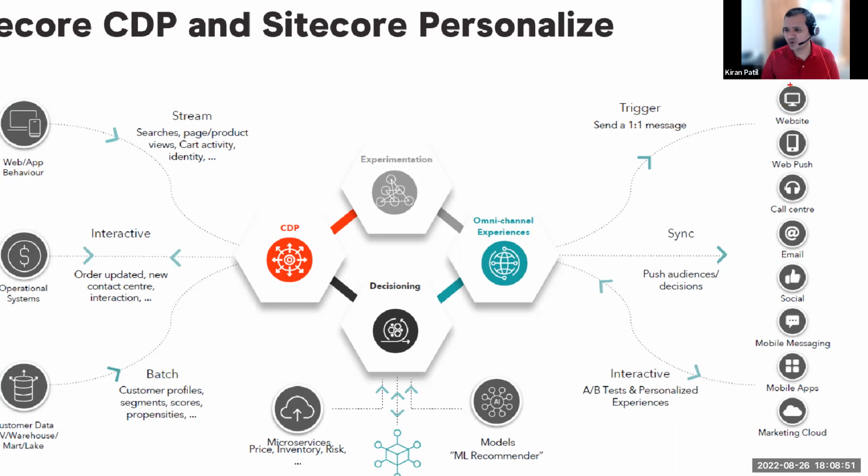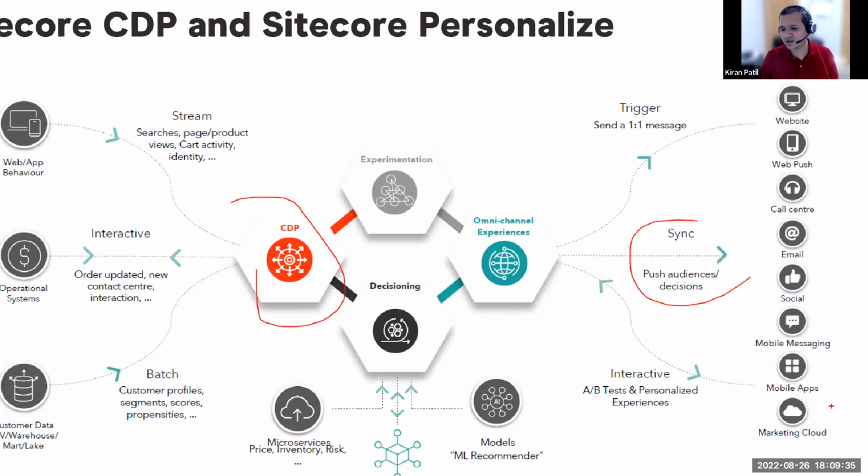You can do that on various activation channels. It's a website, web push, call center, email, social, mobile messaging, and even Salesforce Marketing Cloud. You can integrate with that. And you can also sync the data. The use case here is you have this data and you would like to configure a segment for it. For example, give me the users who have purchased Apple Watch 7 recently, so I can give them an offer to purchase a charger plug. Because I am Apple, I don't provide the charger plug. So that kind of scenario we can do.